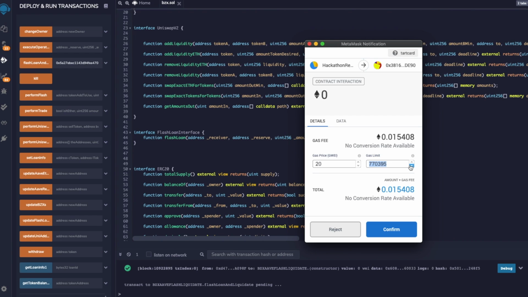So you're going to set that a little higher than what it defaults to, because it's interfacing with so many contracts, it doesn't know how to calculate it. But then once you set that to 2 million, you're not going to use the whole 2 million, but just have it just in case so you don't run out of gas, because then you're going to still use the gas, and that's just a waste of money. So then you'll do that, and then you'll click confirm. And when you confirm, your transaction will go through.